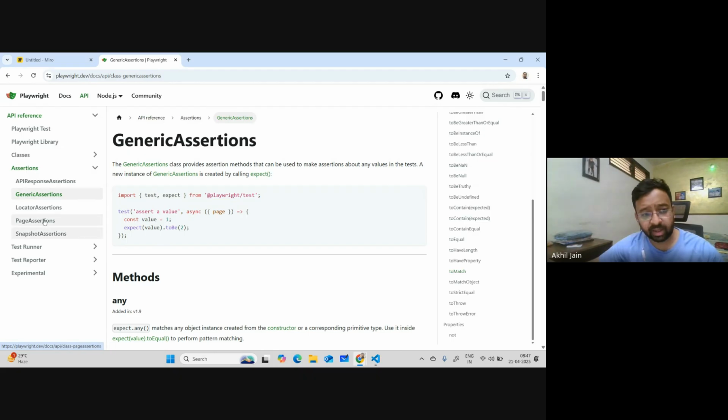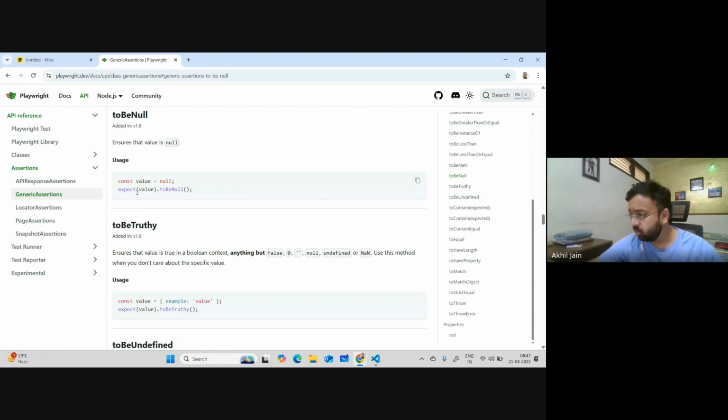The second thing is, if you see, any of these that you use, there is no await. Because let's say you want to do some comparison and you have the value, so there is no need of going to the web and extracting the value, so no await is used.